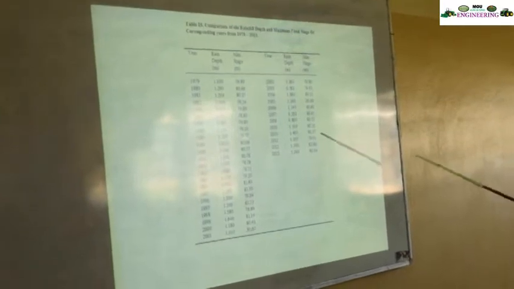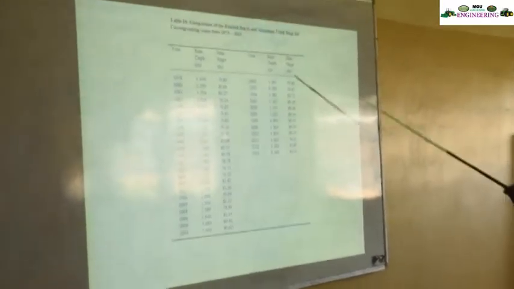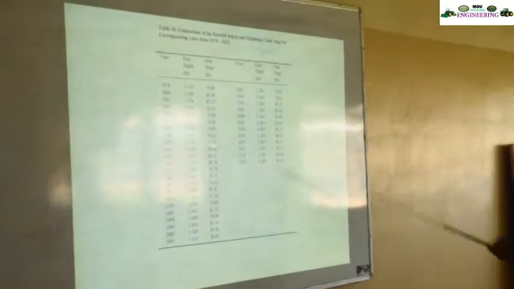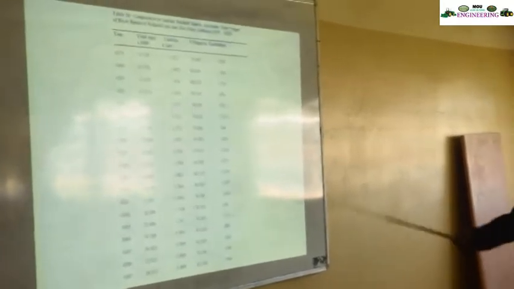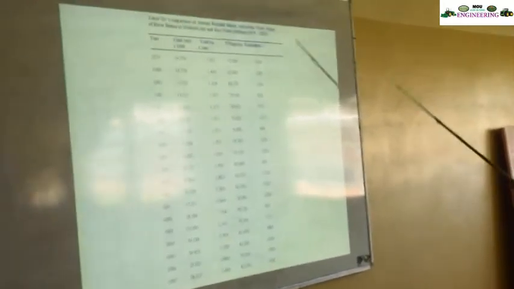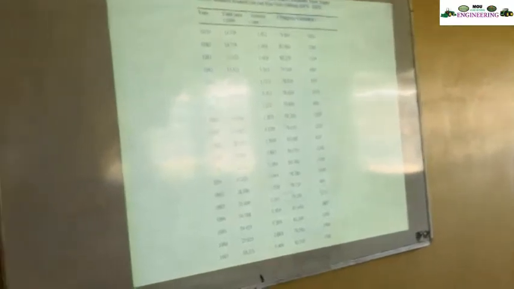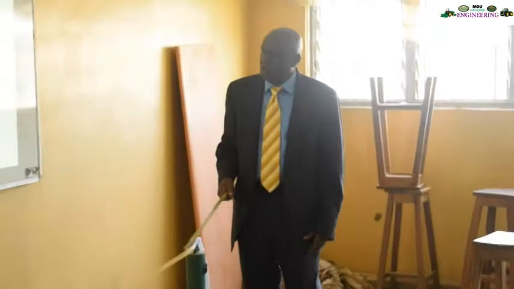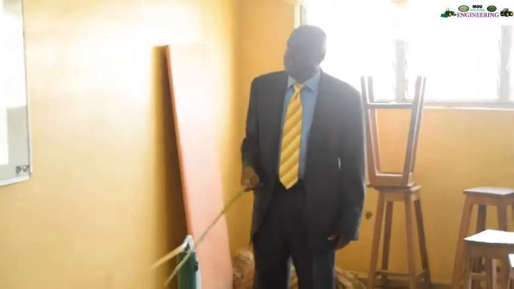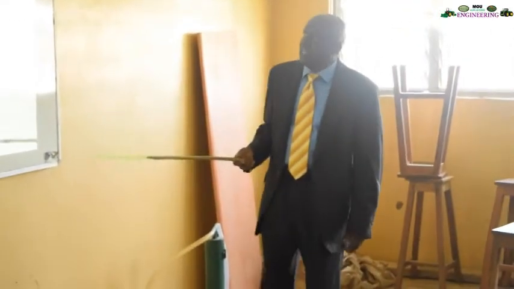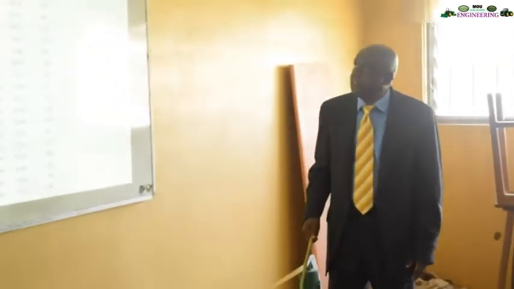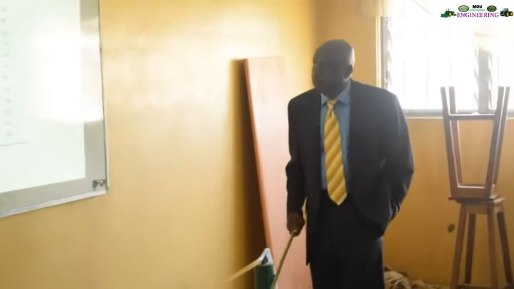It's a comparison between flood stage and rainfall, and a comparison between rainfall and maximum flood stages in the study area. And the yields are also tabulated. The essence of this tabulation is that I'm trying to see whether yield can be affected by flood stage.